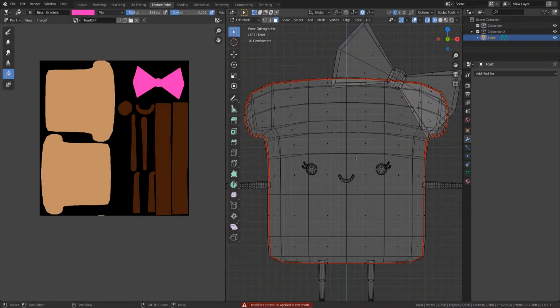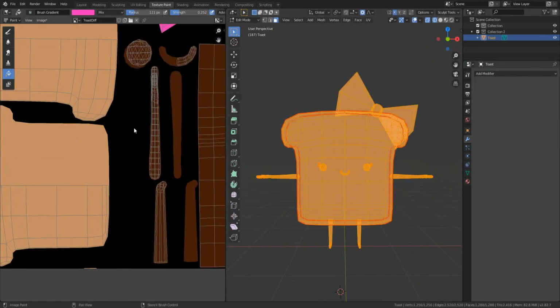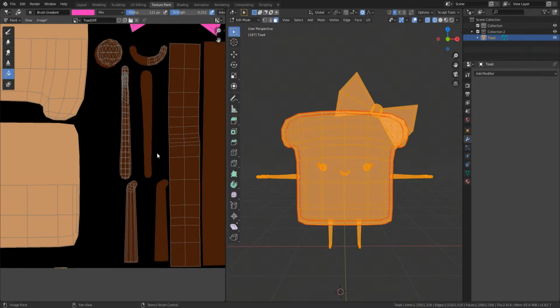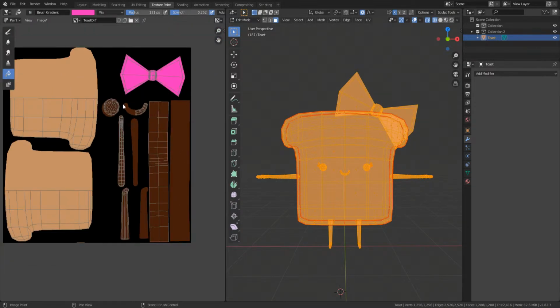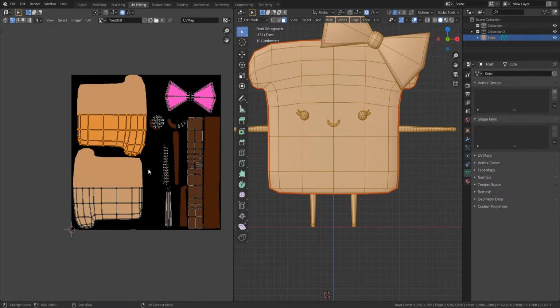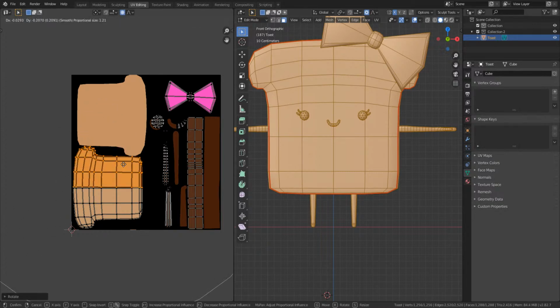I don't recommend this because if I go to my texture, check now, the textures that were unique are now on the same place as the mirror part. This is good in a way that if you want to optimize with this technique, you save a lot of space. For example, if I rearrange the texture, I will have double this.